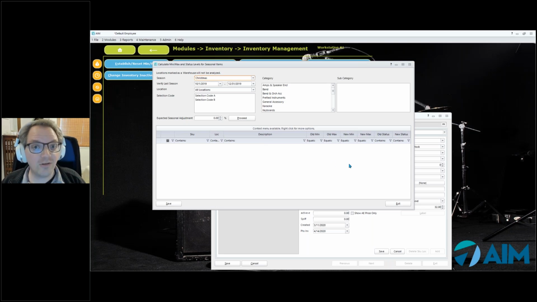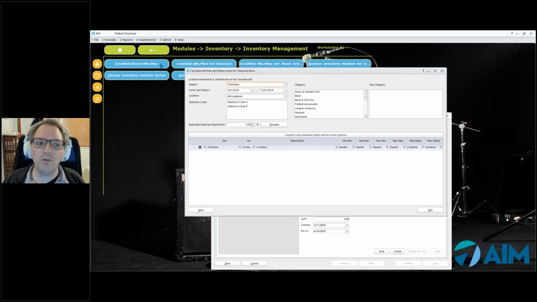If it's seasonal product, then it only orders it for that season. So basically, if it's seasonal stock, it'll still be impacted when you run the normal establish reset min-max. But then heading into that season, when you establish min-max for seasonal, it'll have you order an excess of that inventory to get you stocked for the upcoming season.